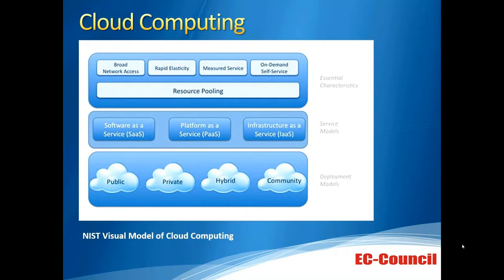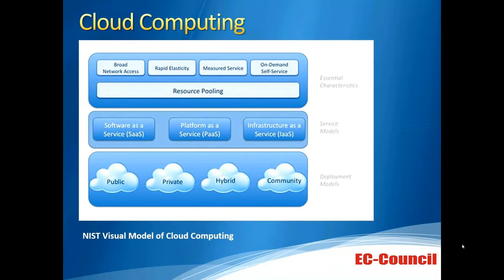Looking at the platform as a service model, customer-based applications can be deployed on a cloud infrastructure by using the cloud provider's API. The underlying cloud infrastructure, that is network, servers, operating systems, and storage, still remains segregated from customer management and control. The customer does have control over the deployed application. An example of PaaS is Salesforce.